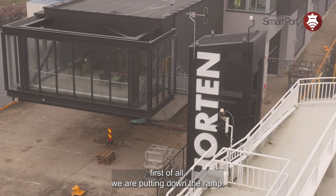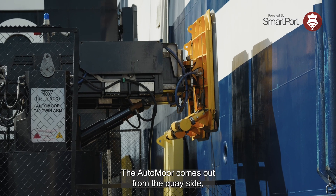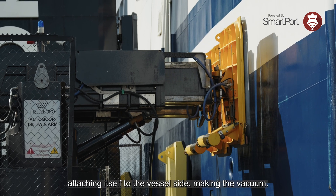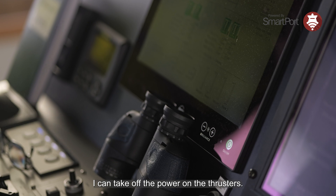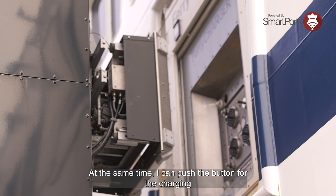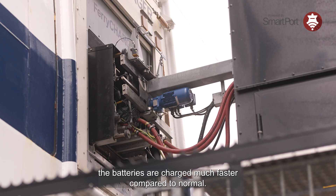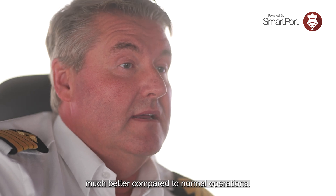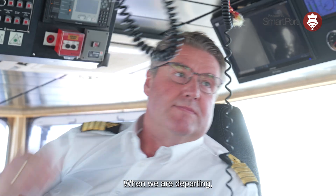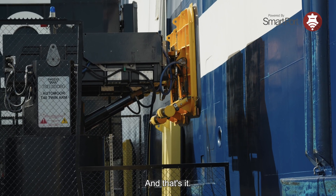When we are coming into port, we first put down the ramp, and once the ramp is locked in place we start the automooring — just pushing a button. The automooring comes out from the quayside, attaches to the vessel side and creates a vacuum. Once the vacuum is 100%, I can take off the power on the thrusters and simultaneously initiate charging. During the loading process we are not using any energy, the batteries charge much faster, and we keep battery health much better. When departing, we simply increase power on the thrusters, detach the mooring, disconnect the charging, and leave — just the push of a button.